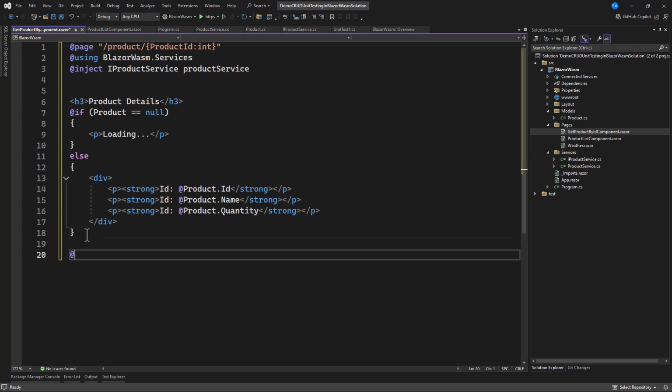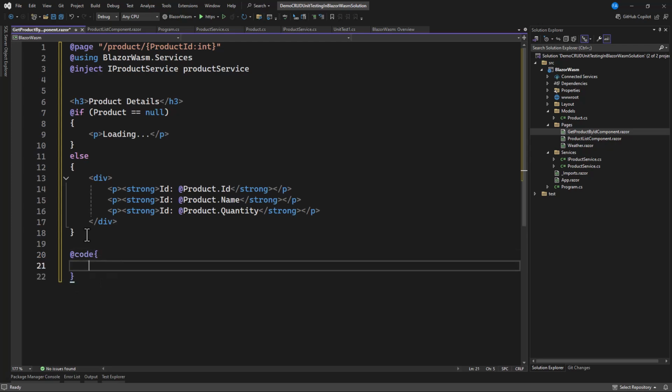Then let's have our code section. Now since you're going to have parameter, we need to specify the variable. So parameter, we take in the public. It's an integer and it is product ID. We have our get and our set accessors.